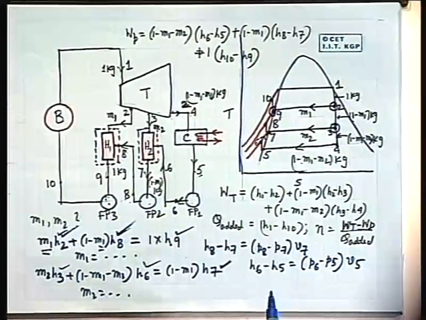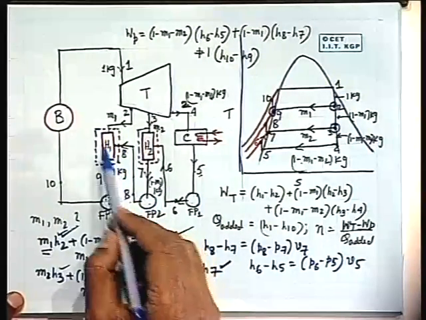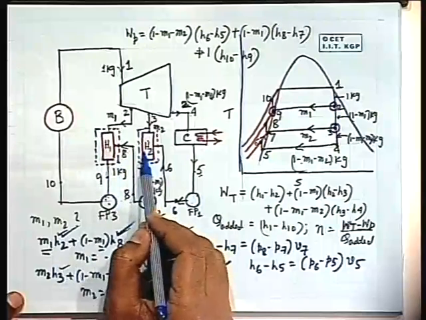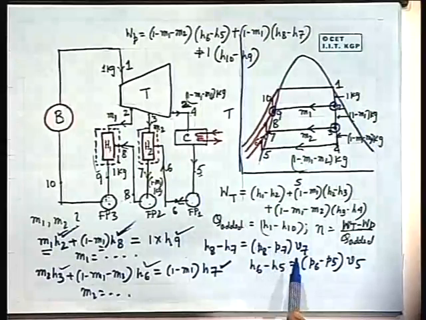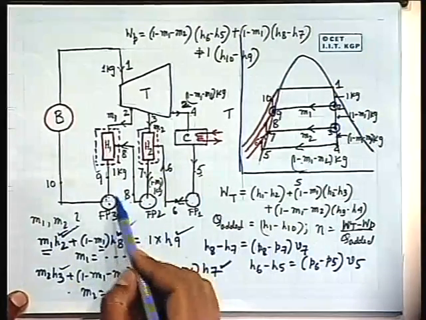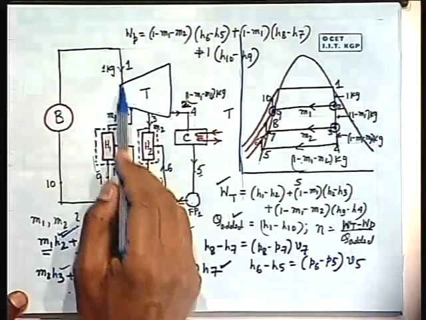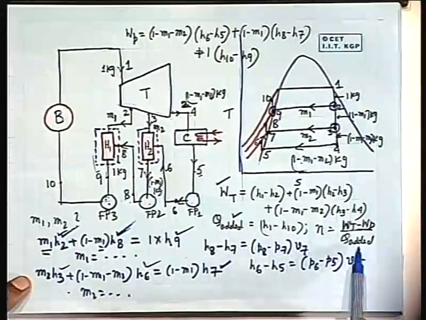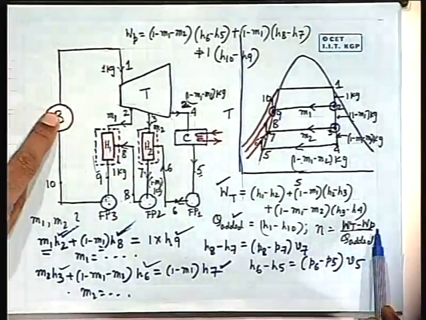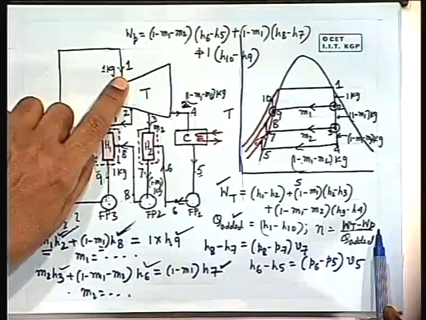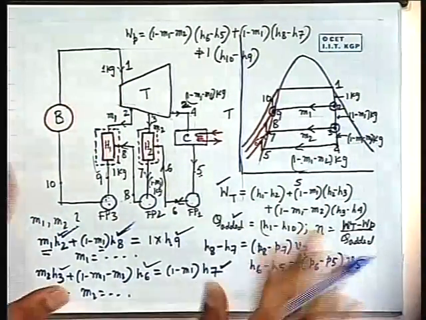So the determination of M1, M2 is by making use of the energy balance over the heaters, considering the heater as the control volume. When M1, M2 are known, then we can make the analysis of the cycle parameters on the basis of 1 kg. This is also on the basis of 1 kg, and you get the result. So this is the net work output per 1 kg of steam flowing through the boiler, or per 1 kg of steam at the entry to the turbine. Is it clear? The analysis is as simple as this, and this is only in your course.